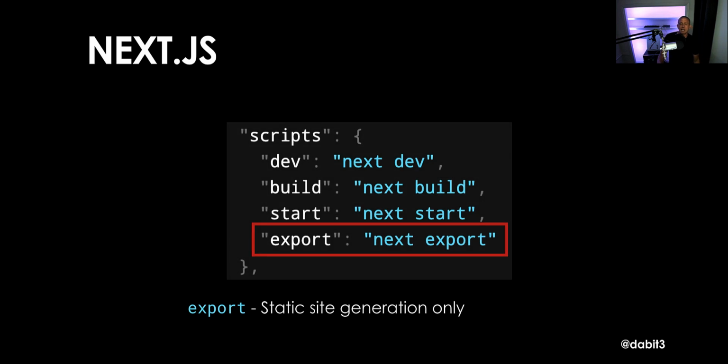And then you also have this option: if you want to completely opt out of any API routes, opt out of any server rendering, and you just want static site generation, you can use next export. This is going to say, okay, I know for sure I don't want any server rendered stuff. I just want static site generated stuff. This is really useful for hosting providers that only support static site generation, or for apps that know they don't need any server-side rendering. So if you only want to buy into Next.js for the static site generation piece, then you can use this export command, and this is going to only do static site generation.